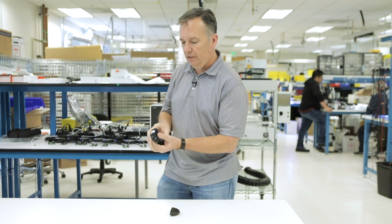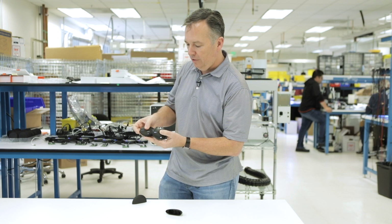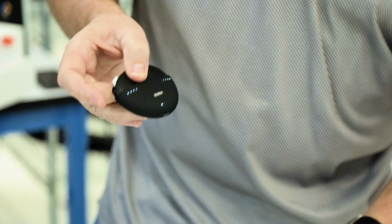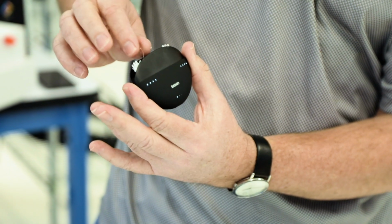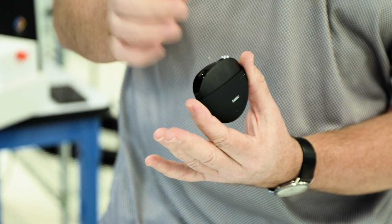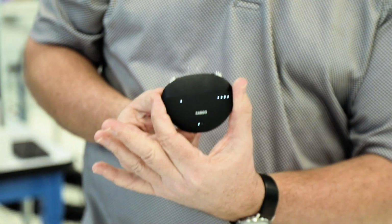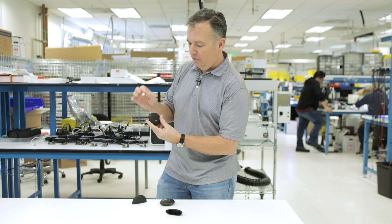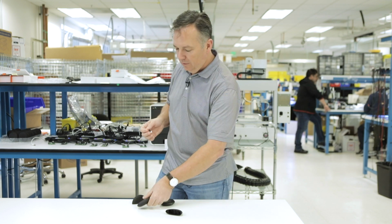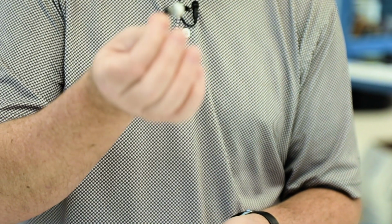Neo product, which is our latest product offering, you'll note a few design changes. So a lot cleaner look in terms of the charger design, the charger pockets, taking feedback from our end users. Right, we redesigned these pockets so it's virtually impossible to get them in incorrectly. And then finally, the hearing aid itself has gone through quite a few changes. What you'll notice immediately is a much more organic, smaller form factor.